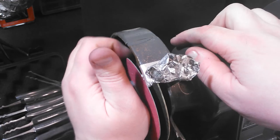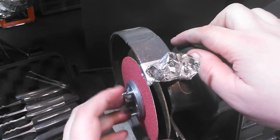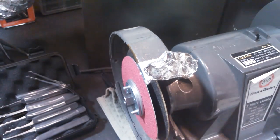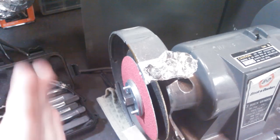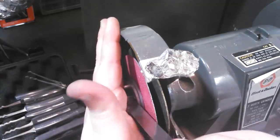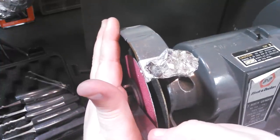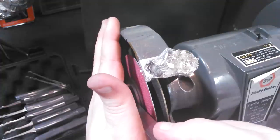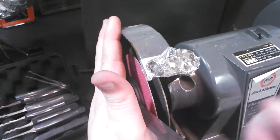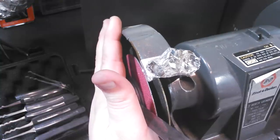And when the guards are on, you can still change this by sticking a flat piece of metal in. What I do is take a hose clamp or something, and with the guard on, instead of a screwdriver, you can stick it through the small crack in the shaft, and that'll hold the shaft while you take a wrench and take the nut off the other side, et cetera, et cetera.